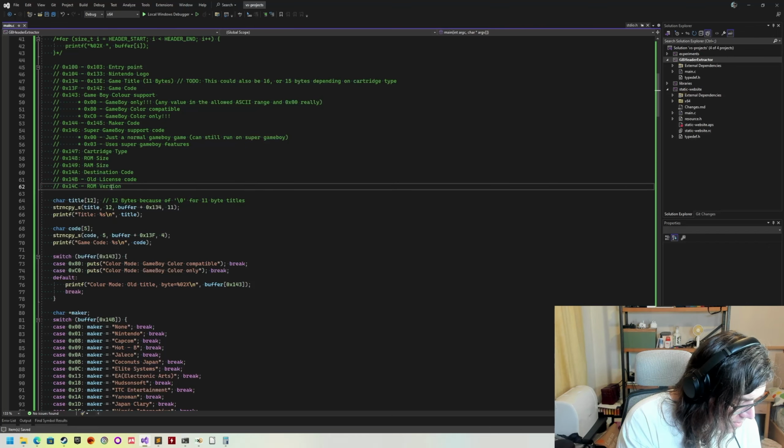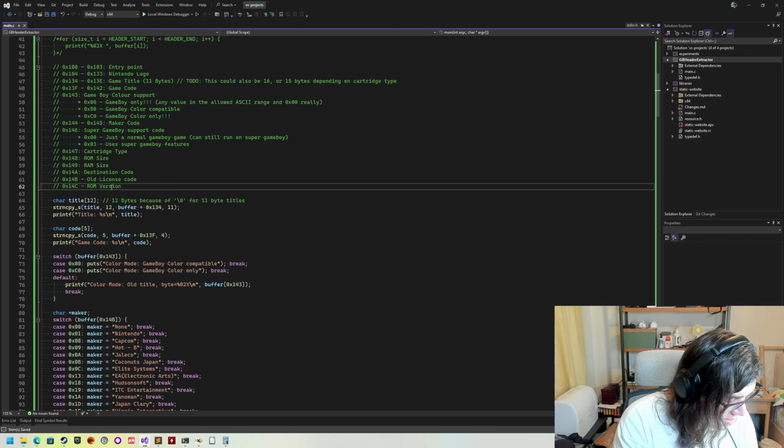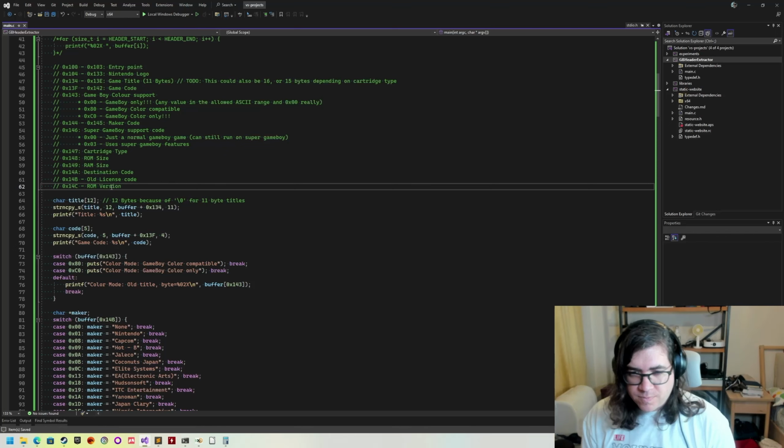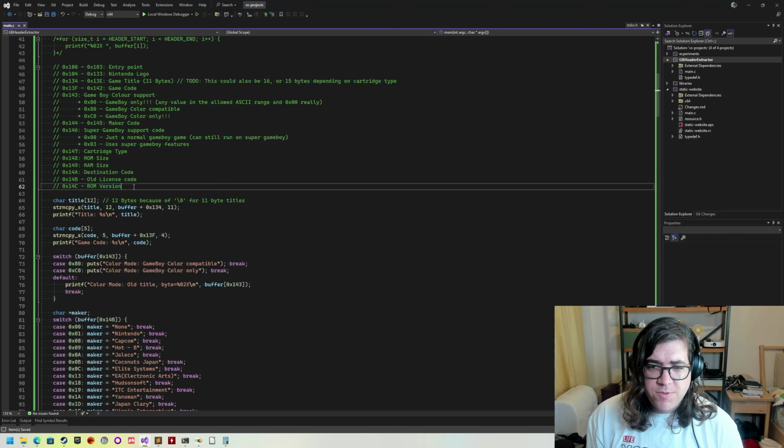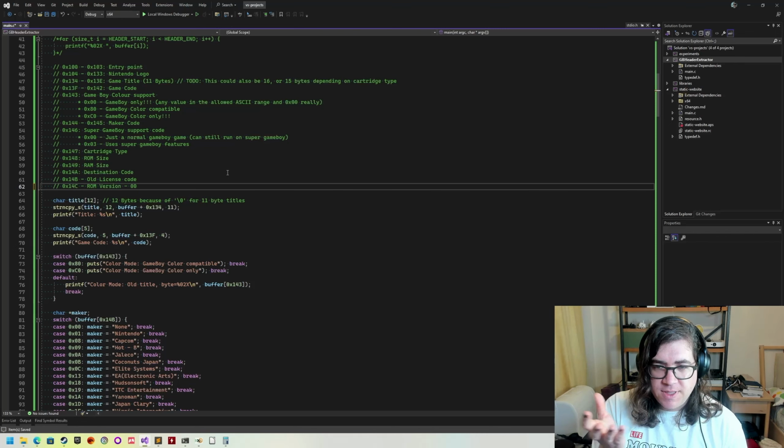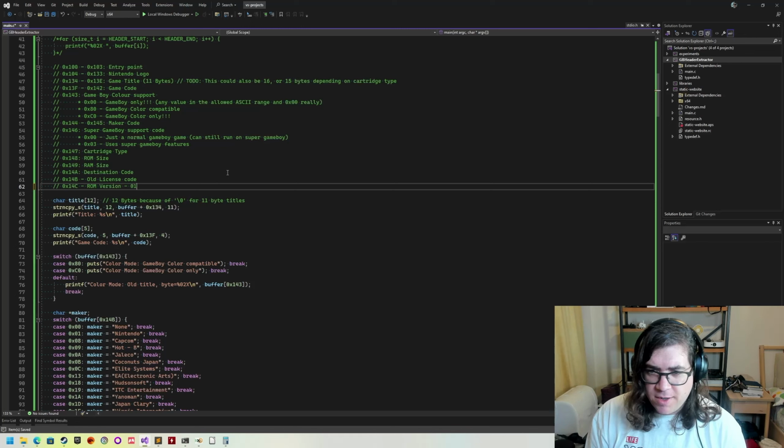Hang on, where do we have this? Yes, so the ROM version would start with code 00. Every single time you have put forward a new version for Nintendo to verify, the version would increase by 1, right?